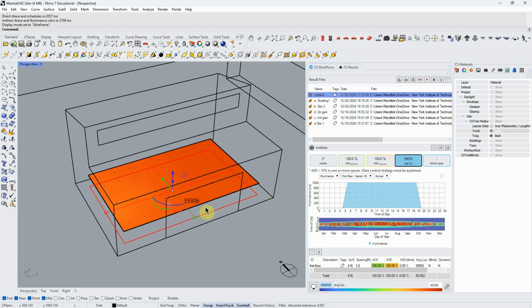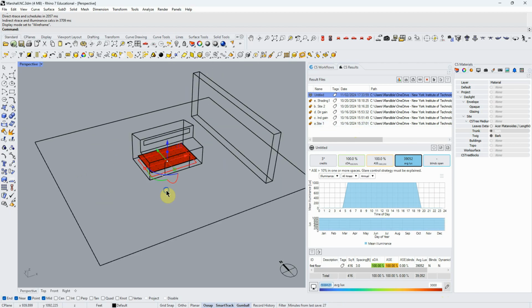And it's regular because this is a crazy huge amount of lux. If you were in an office, your target lux would probably be like 300 to 500. So something's wrong here. And what's wrong? Well, maybe you already know. The reason I'm showing this is because this is the typical problem people have.